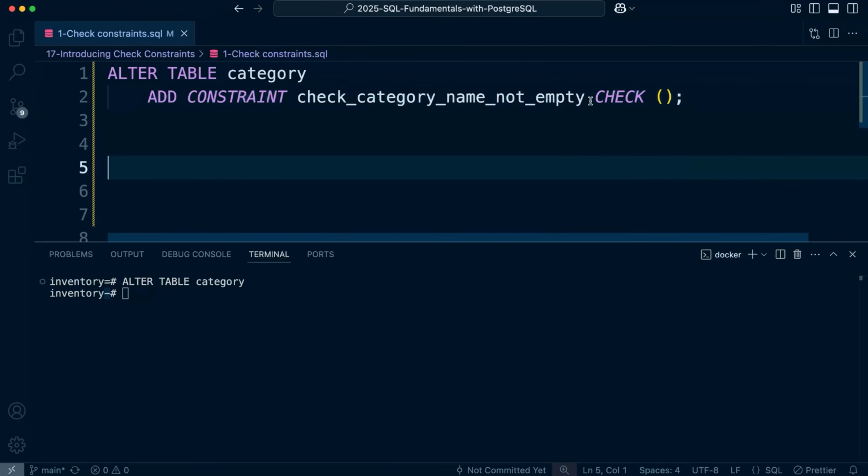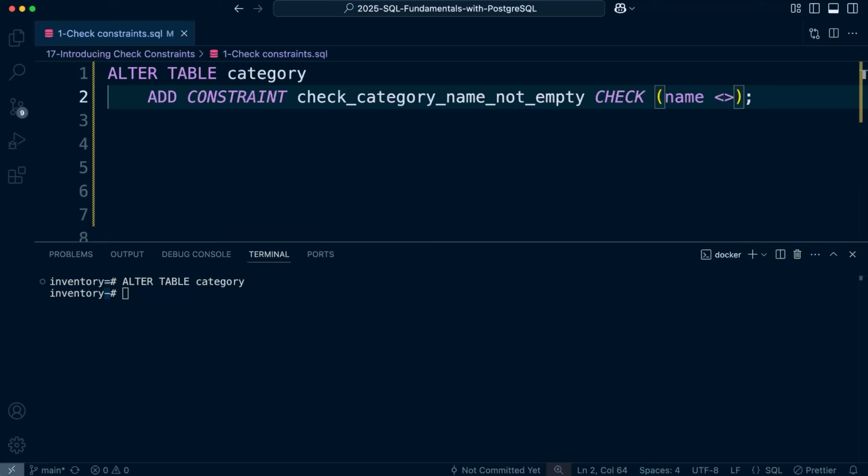So what we're developing here, we can call this the expression check, and then we're going to define something here in the parentheses. So we need to build a rule now. We need to first of all supply the field that we want to apply this rule to. In this case, it's the name field of the category. And then we can use the left and right chevrons. So here, this is equal to the not equal operator in SQL.